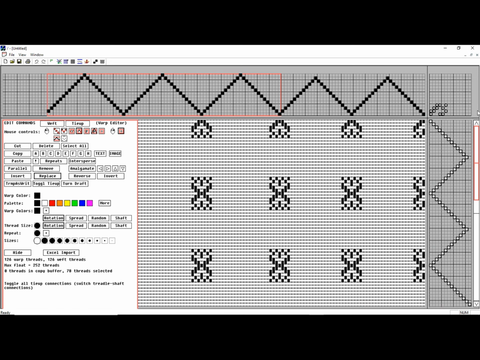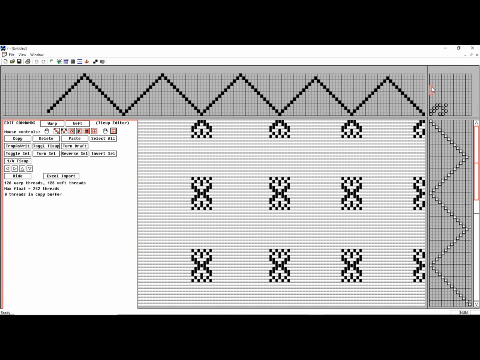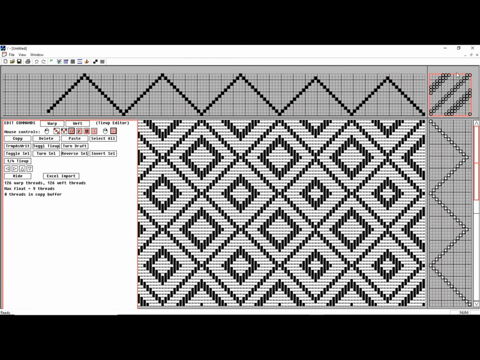Okay, now, once I've got some tie-up in here, let me add some more. And again, I'm just going to take the drag tool and pull that across, so I've now got a pattern in there. Now, what's been added here, let me grab a chunk of tie-up just for frame of reference. And I've got the new functions here.